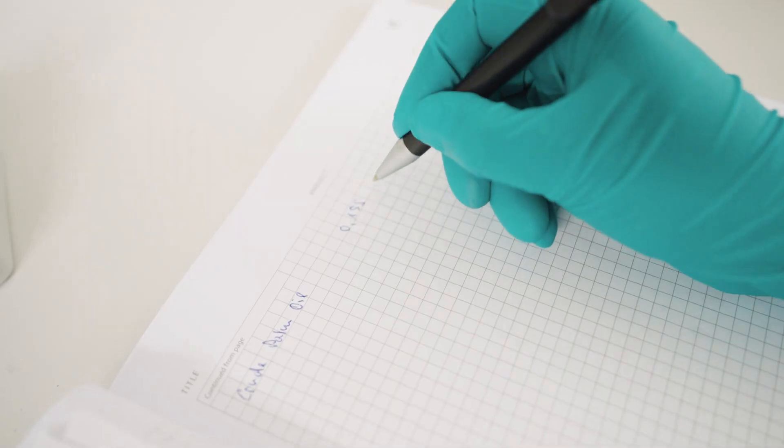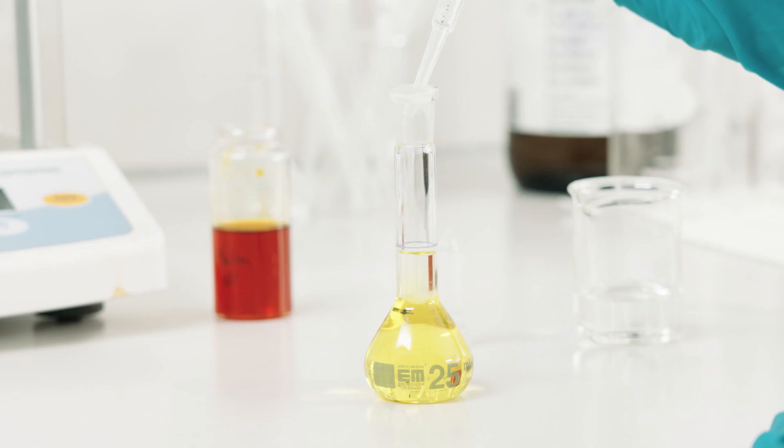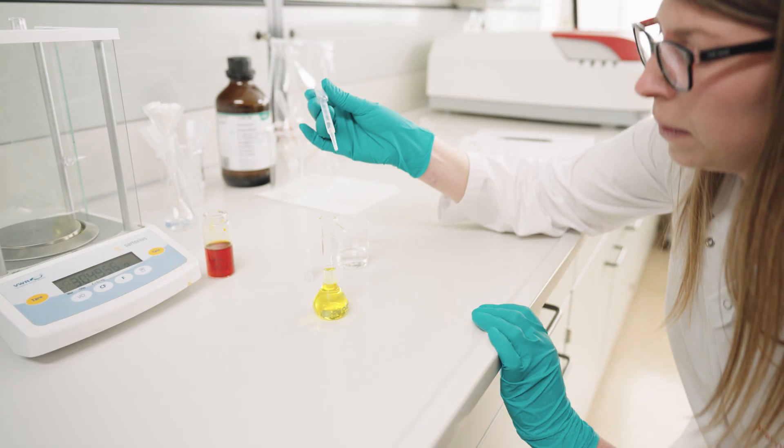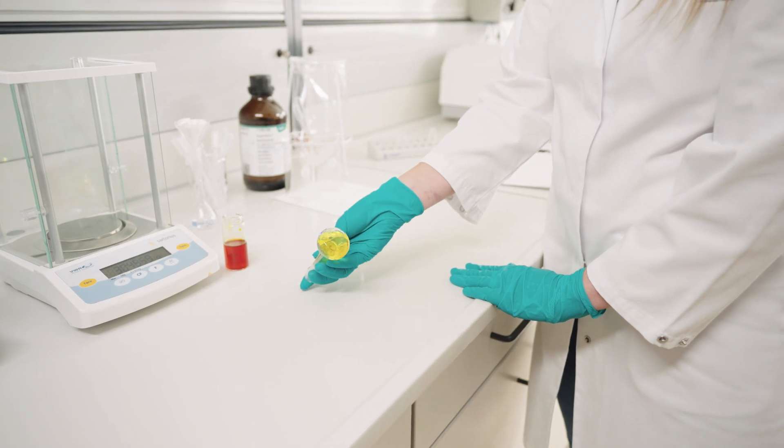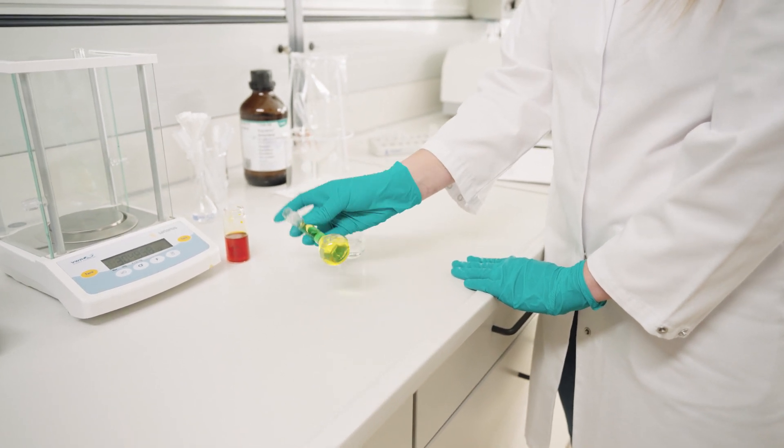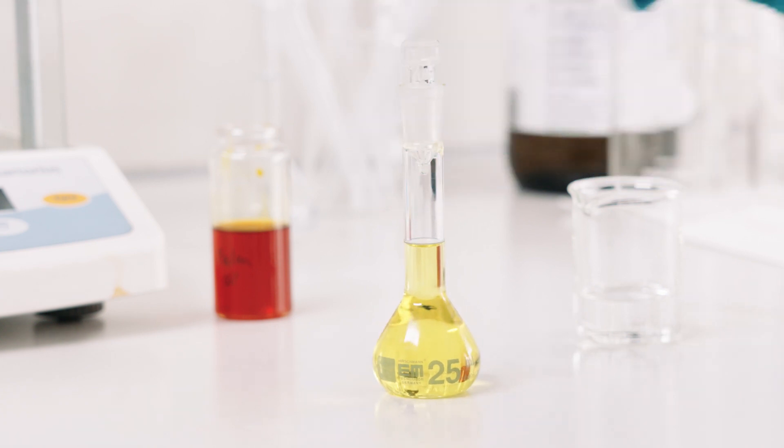Note the weight of the oil, and fill up the volumetric flask up to the mark. Close the flask with a cap, and carefully agitate the oil ISO octane solution. The sample is now ready, and we can proceed to the preparation of the measurements.